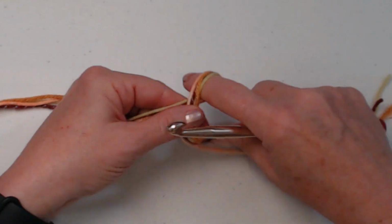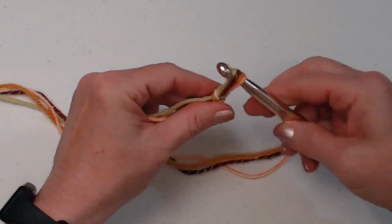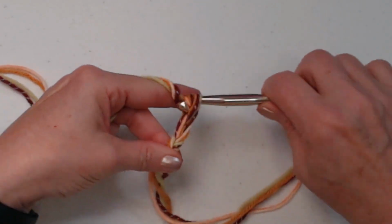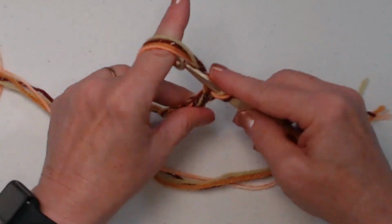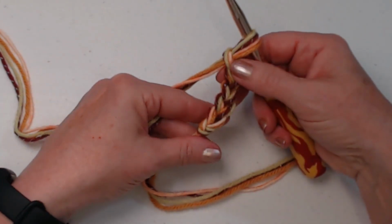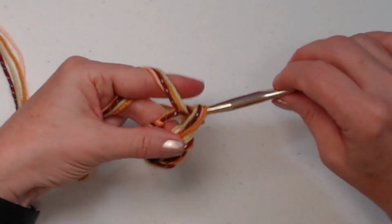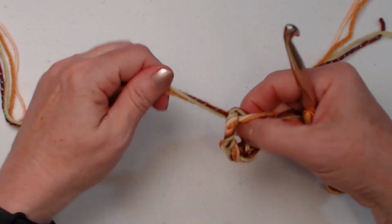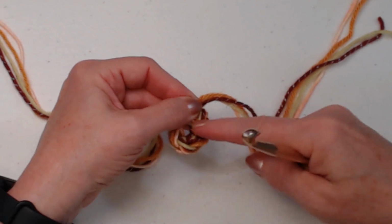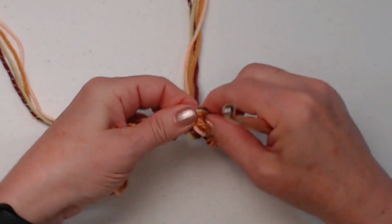All right, so we're going to start with our slip knot, and we're going to chain 5 chains. 1, 2, 3, 4, and 5. Now we're going to join this into a circle. So we'll put the tail of yarn over our hook and pull that through. Now, if you would prefer to do the magic circle or another method here to make your circle, you certainly can. I'm going to tie that stay knot.